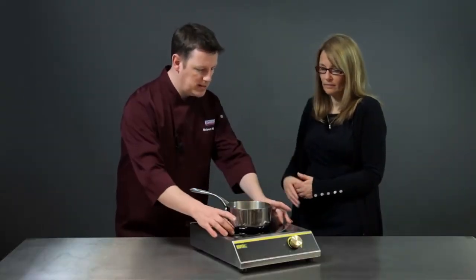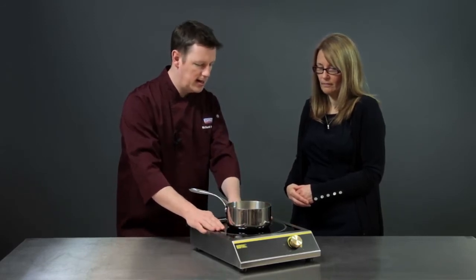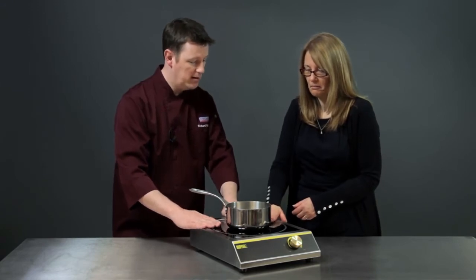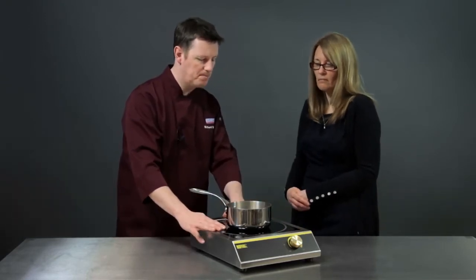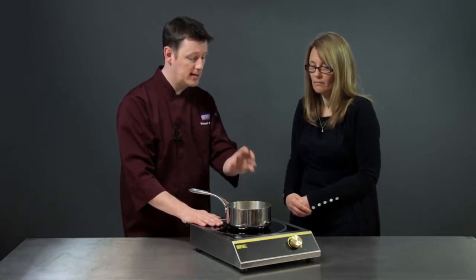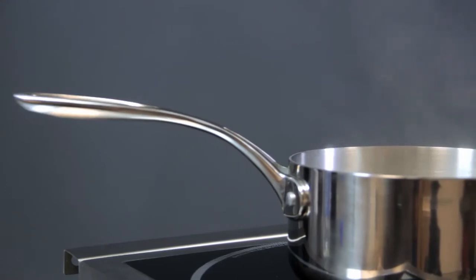So again, the hob is not getting hot, so I can put my hands right on the side, and it's not generating any heat on the hob itself. However, you'll notice that the saucepan's getting hot, and also whatever's inside the saucepan is therefore getting hot as well. And within a very, very short period of time, it starts taking that water up to boiling point. So really quick and very responsive.